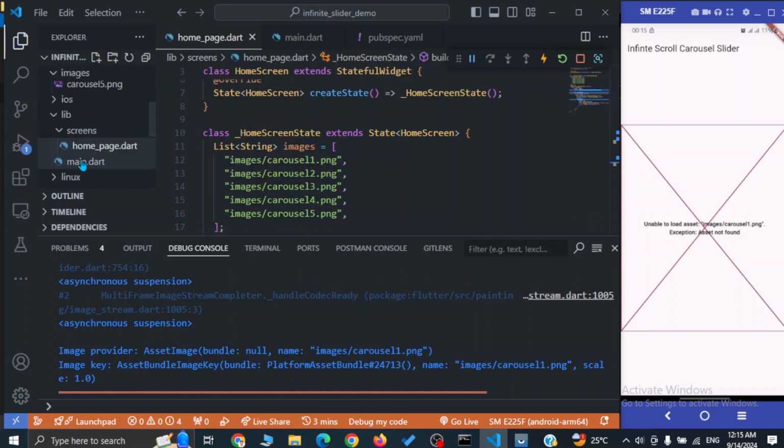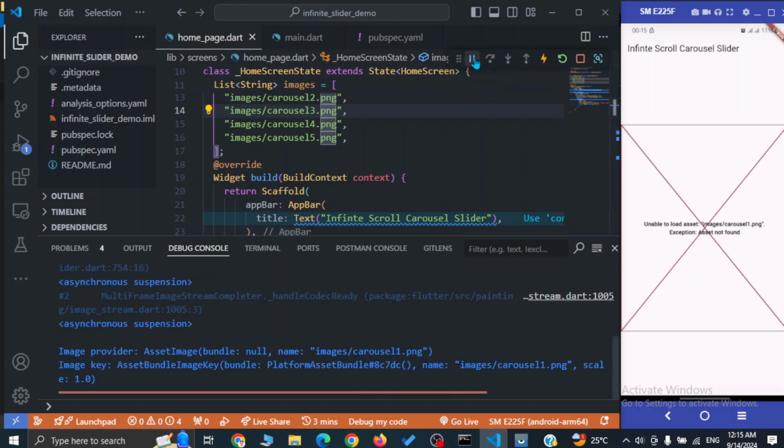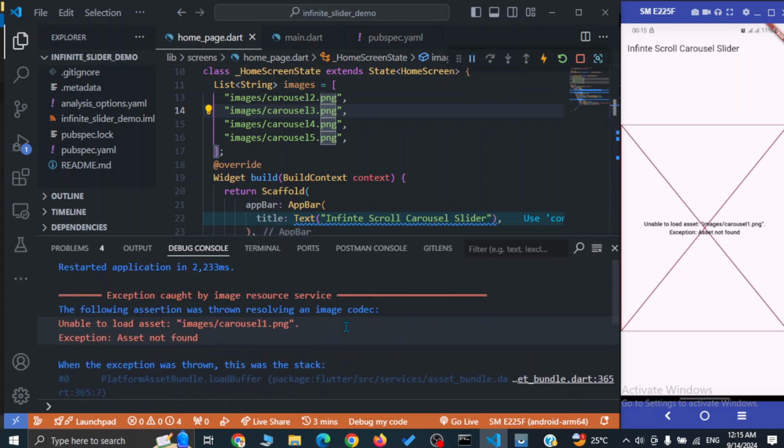I don't think we have any, so let's restart the app again. If it doesn't work, we have to stop the app and run it again. Okay, we have the same issue.